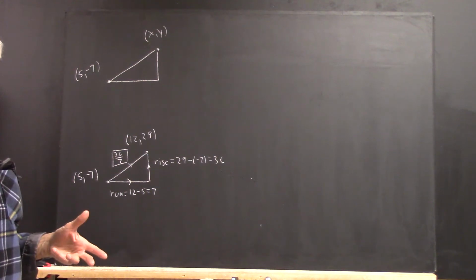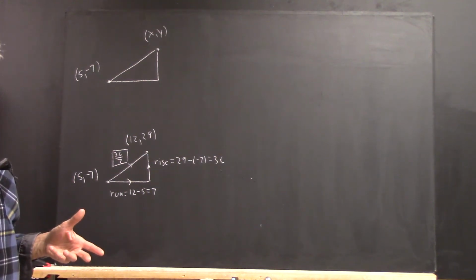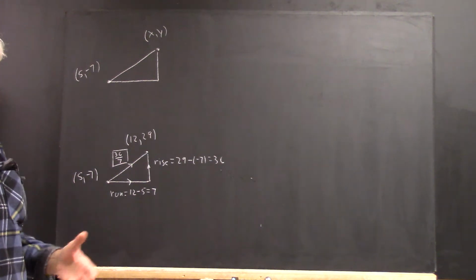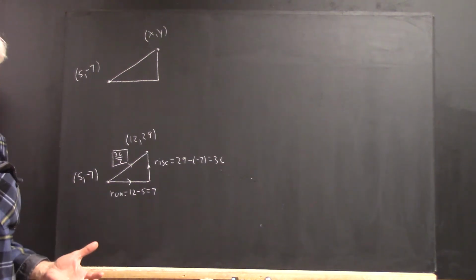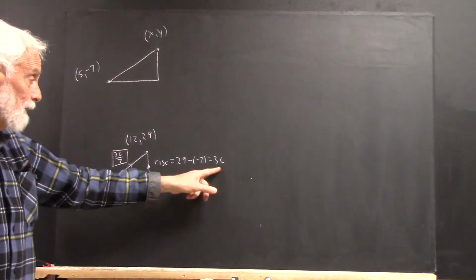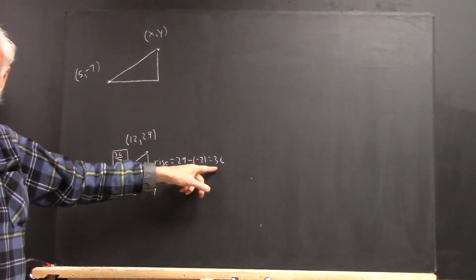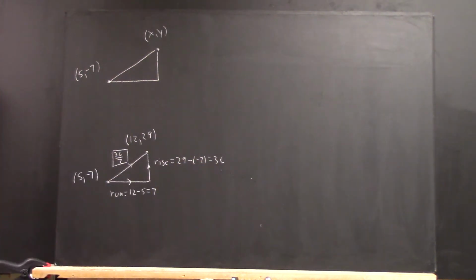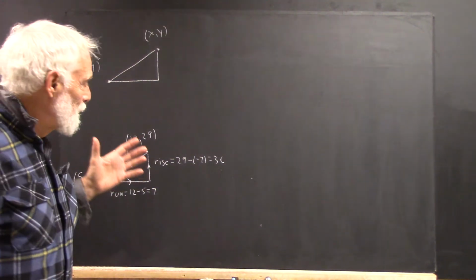How do you get the rise? If you got numbers, and the numbers aren't too big, you can count your fingers and toes. Of course, you don't have that many, most of you don't have that many toes and fingers. Okay? Most of you got your shoes on, so I can't tell for sure. Okay.